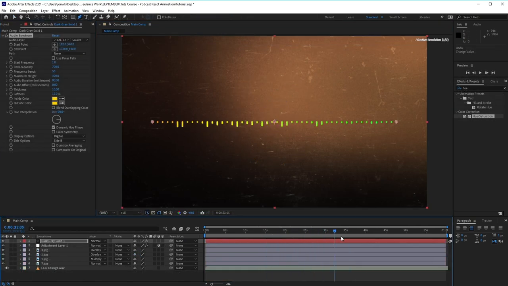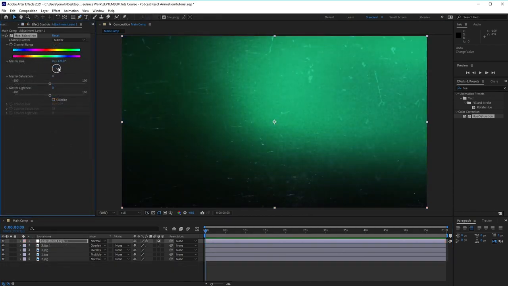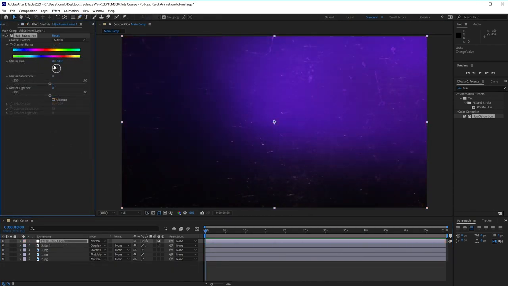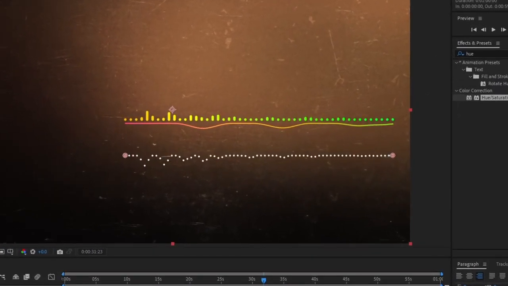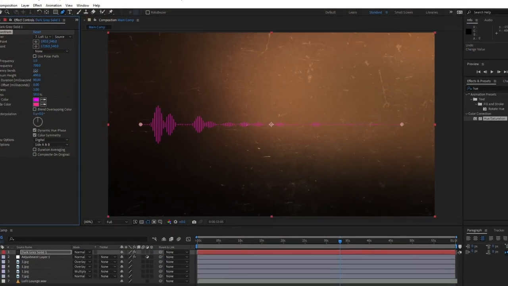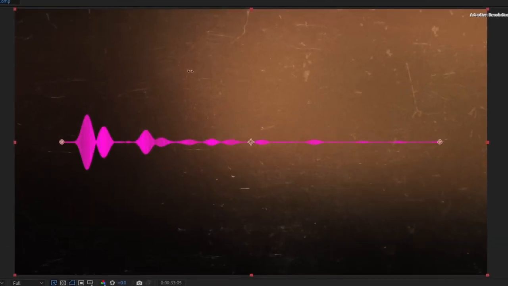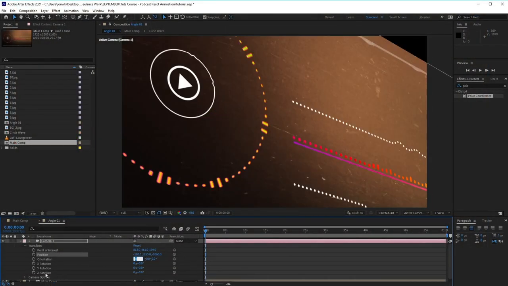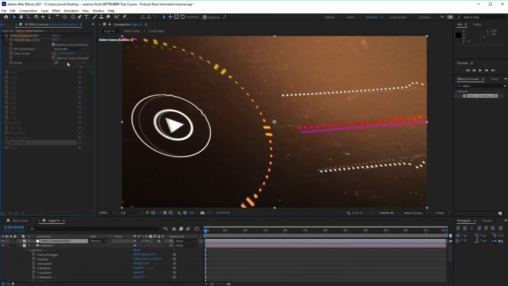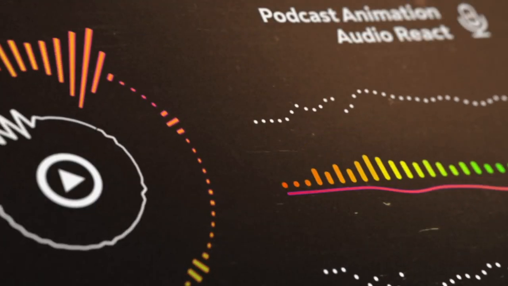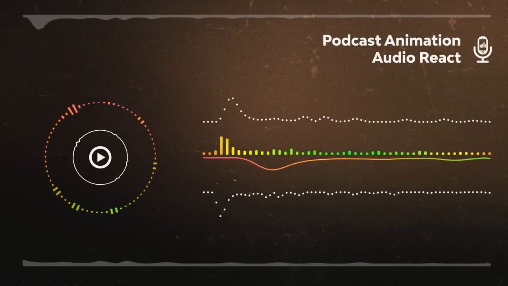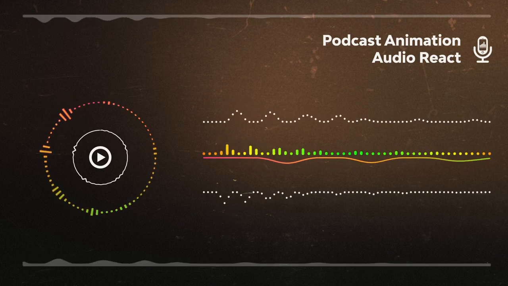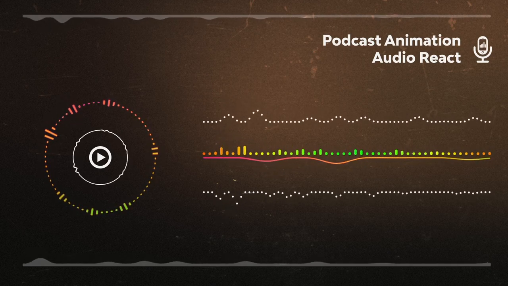Some of the topics that we'll cover will include how to create, prepare, and compose the background image, how to create the different types of audio spectrum animations, including the digital style, analog lines, analog dots, and the wave, and how to create camera angles to add variety and to make it look even more interesting. By the end of this course, you'll have a better understanding of these tools and how to create a podcast audio react animation from scratch using Adobe After Effects. So let's get started with the first lesson.